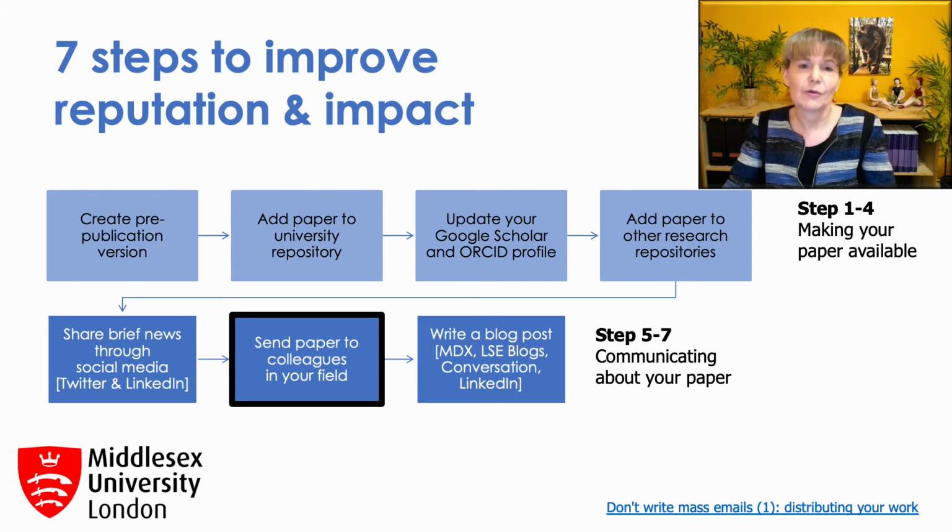However, you can also do this proactively, and as a junior academic, this is a really good way to start building your network. You've cited a lot of these academics in your paper, you're building on their work, so you would want them to know about your work. But at the same time, you don't want to be obnoxious. Don't send one and the same email to a whole group of people all in BCC. So don't do mass mailing. It's email clutter at best and spamming at worst, and it won't build you a positive academic identity.